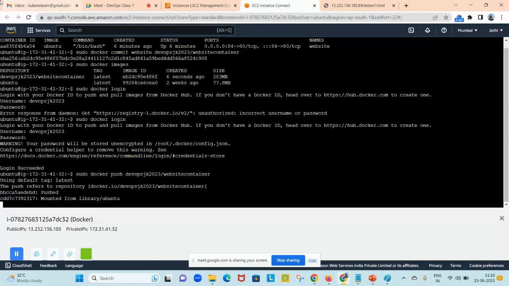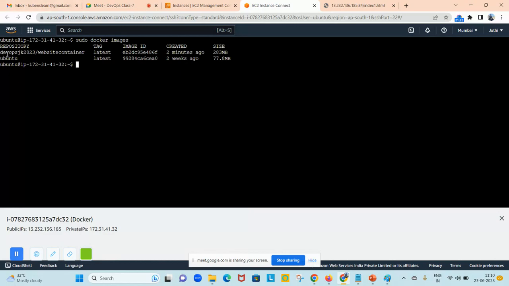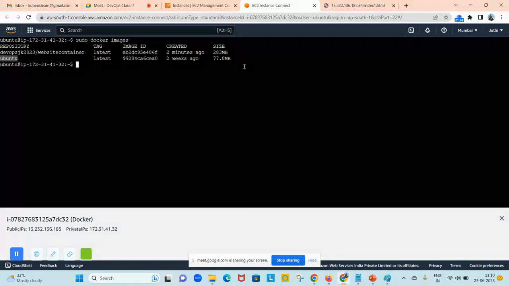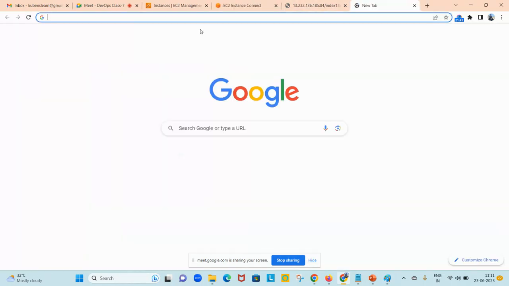You can see the difference right here, guys. Initially we pulled the Ubuntu image. Wait, I will show you. It got pushed actually. Let us check from the Docker Hub account. Before that, let me show the difference. Sudo docker images. If I hit this, you can see the initial image which we pulled is only 77.8 MB. After pulling this Ubuntu image, we built the container. After building the container, we installed many things, right? So now the size is 283 MB. The size has increased.